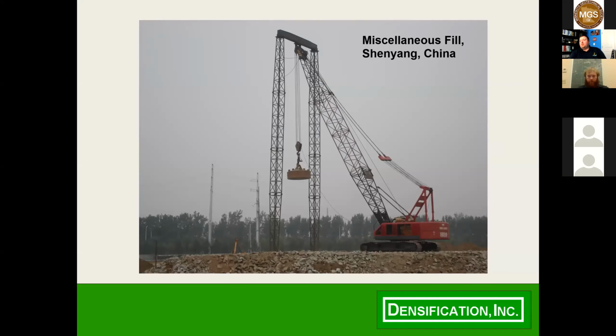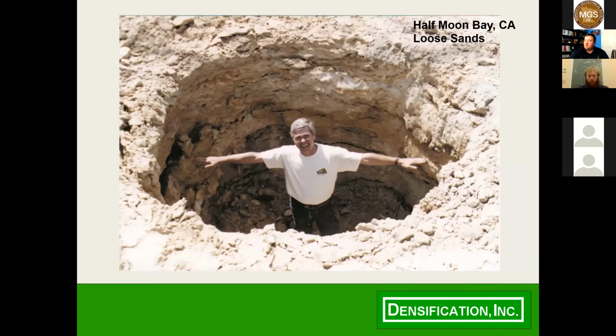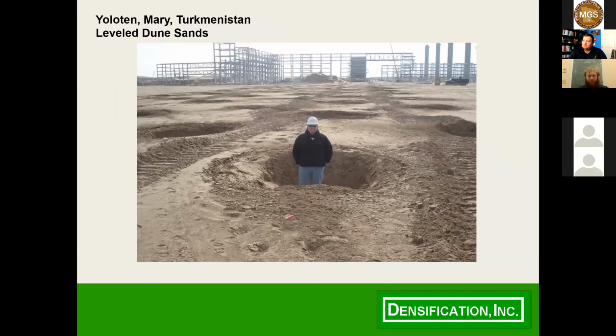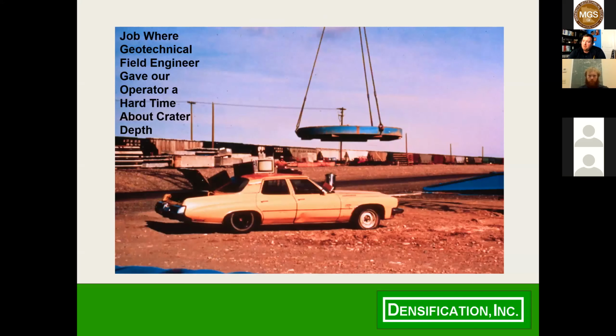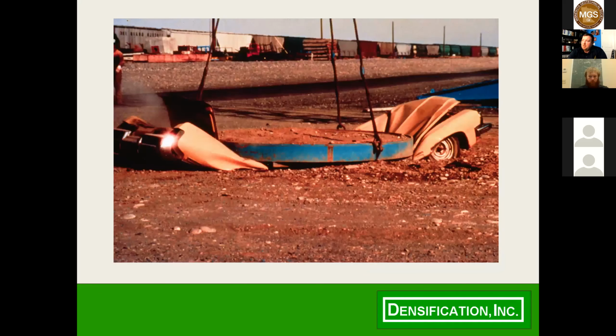This is a job I was involved with in China, a little bit different setup, but just a neat picture nonetheless. This is how deep some of the craters get sometimes. This is out San Francisco area. Turkmenistan, this was a major natural gas plant out in Turkmenistan in Southern Asia. Again, some dredge material placed in behind a cofferdam and compacted. And then this was a job where the field inspector was really kind of giving us a hard time about the way things looked. And so we handled it.